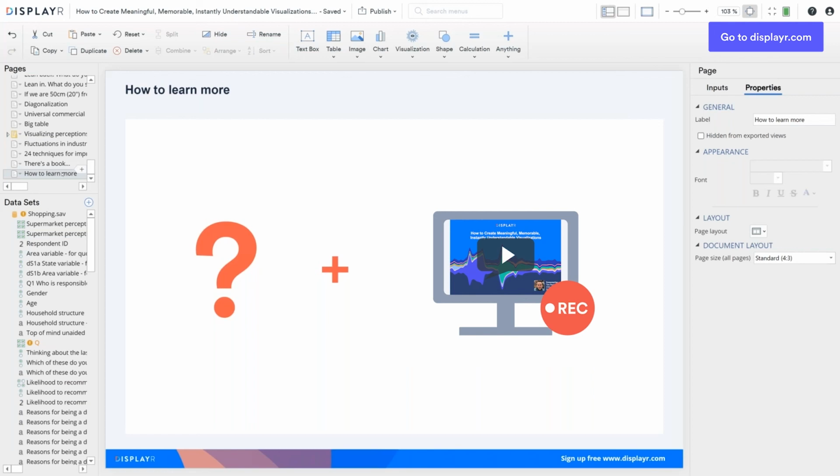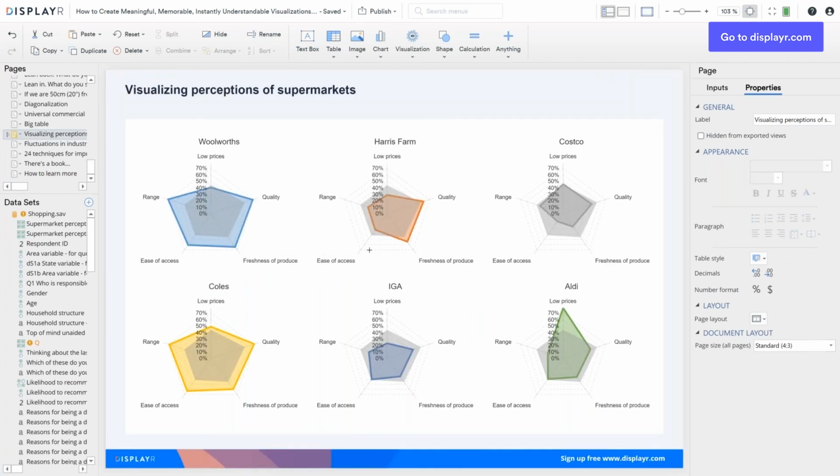So the first question from Kerry is, are you going to show examples of how to make them in Displayr or just show examples? Well, hopefully you've seen lots of examples of showing them there. Second question is, can I do all of this in Excel? Look, you can do it in Excel, but the challenge you get to when you use Excel for things like this is that it doesn't really have small multiples, and it's got no way of doing them other than to manually create them one by one, and then you spend a lot of time lining them up, which gets very, very painful. I think small multiples are pretty important, so you're probably better off using some slightly more modern software than that.